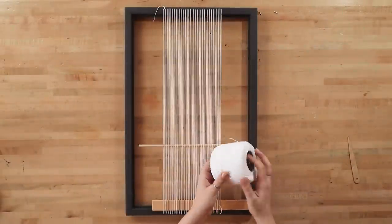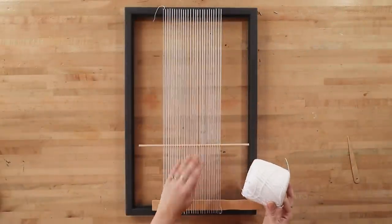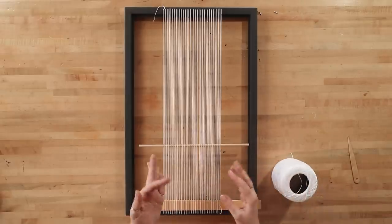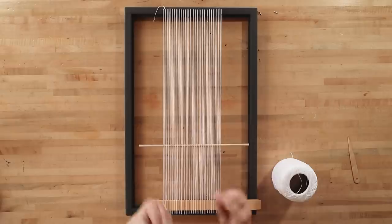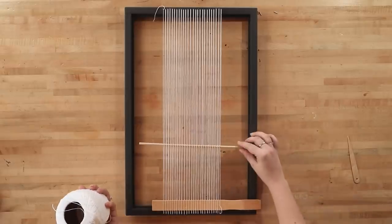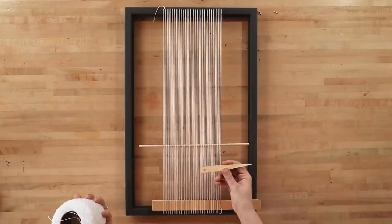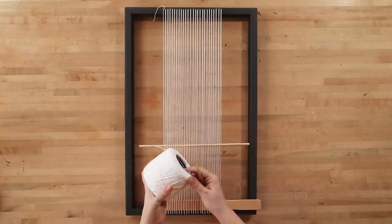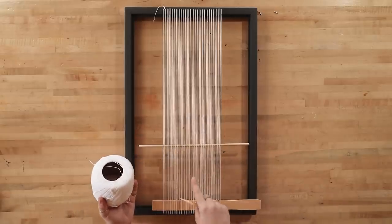Okay, so to start, I'm actually gonna use the same thread that I used to warp the loom to do a couple layers of stitches just to get everything nice and tight before I go in and use some chunkier, big yarn. Both of these pieces act as spacers, and then we also DIY'd a wooden needle, which will be very helpful. So I'm gonna start by taking this thread and doing a couple layers on the loom.